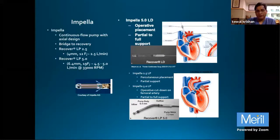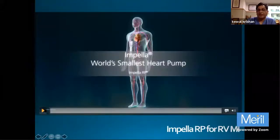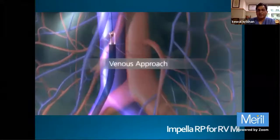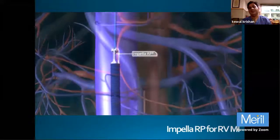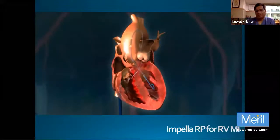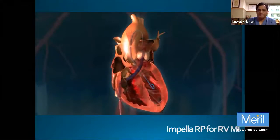Most patients require mechanical support post-surgery, or even before surgery, to improve clinical condition when inotrope requirement is high. We can use Tandem Heart or Impella. The Impella 5-liter is done by the surgeon, and the 2.5-liter is mostly done in the cath lab by the cardiologist. Impella is mainly used in the left ventricle but can also be used in the right ventricle - when a left ventricular assist device is placed and the RV is not working, Impella can serve as right ventricular support, or it can be used as a biVAD.